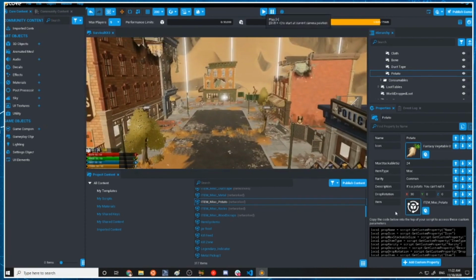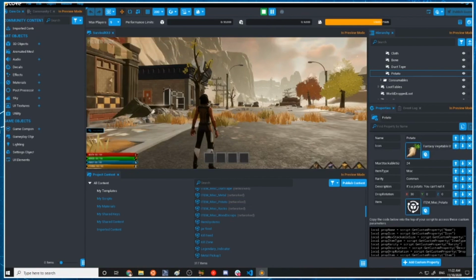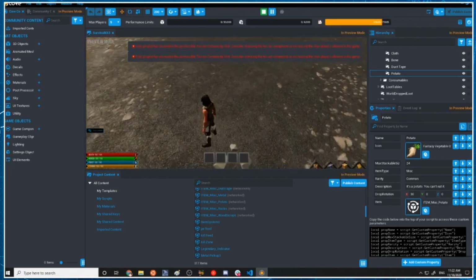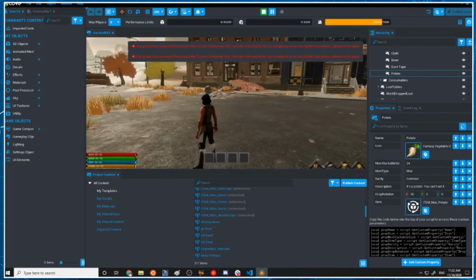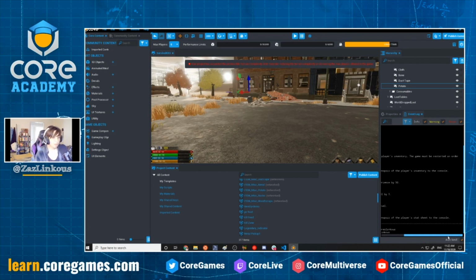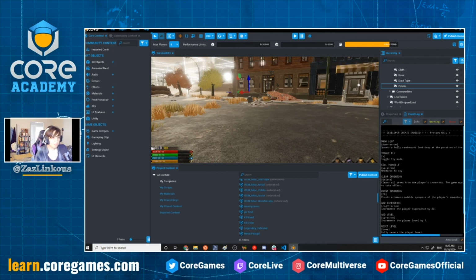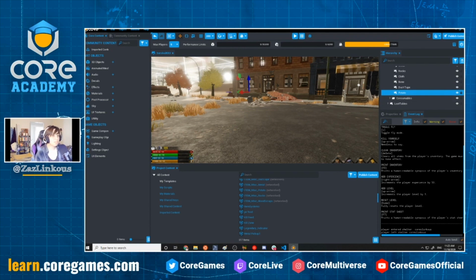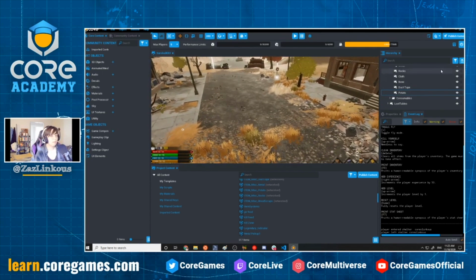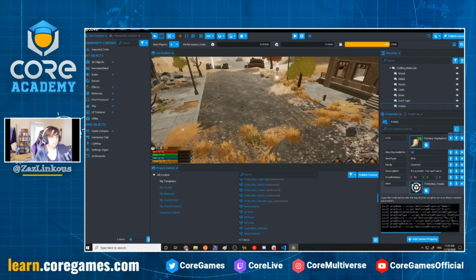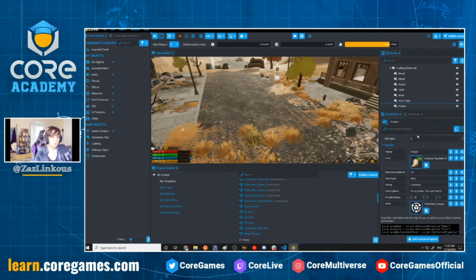So I'm gonna press play and look for any errors. And we just have terrain complexity, which basically doesn't count. So we're great. So this is all of the setup things. But you see, I don't actually have an error in my event log. So that's all we can test for right now. Okay, so we have now added a crafting material. As far as we can tell, we've added this crafting material. I'm going to just double check again that it has all the properties that I want it to have, because that's been behaving strangely. Potato, vegetable, all looks good. Okay.